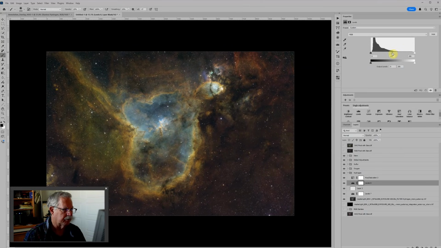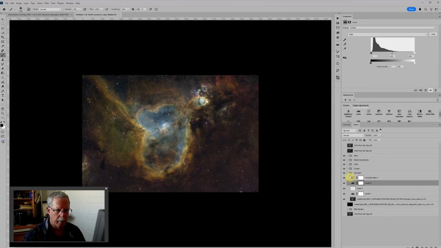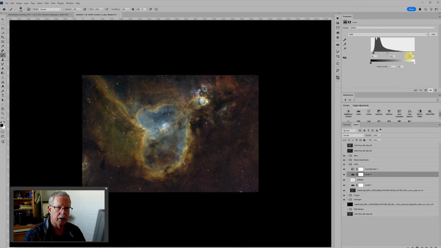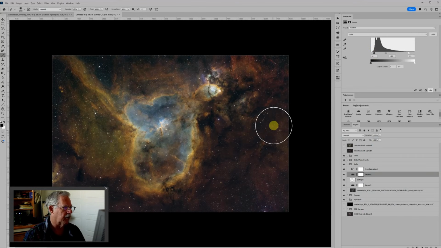It's pretty good just where it is. Maybe take some of the hydrogen out of the dark areas. And this gives us a pretty pure SHO image. I might come back to my sulfur and boost it a little bit more. You're somewhere in the intersection of art and science here, so it's kind of what you want it to look like.